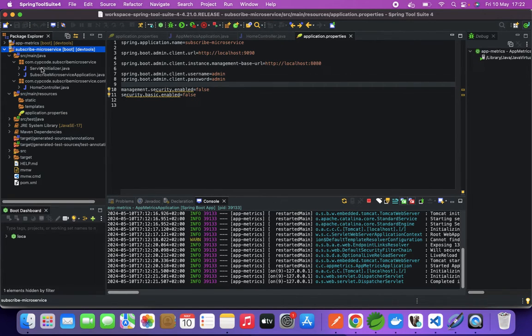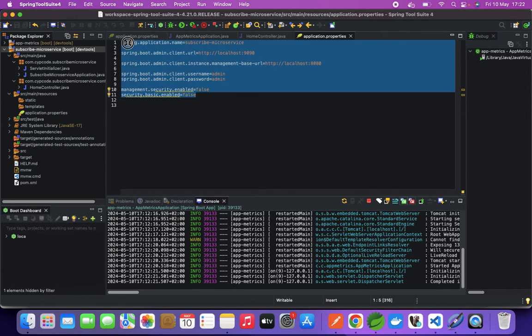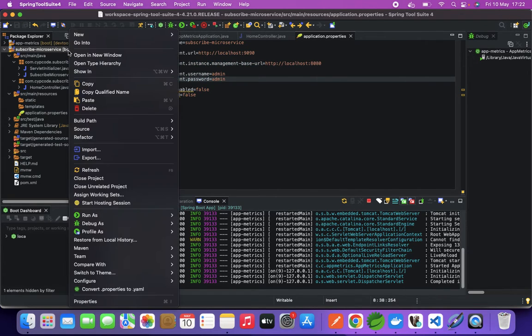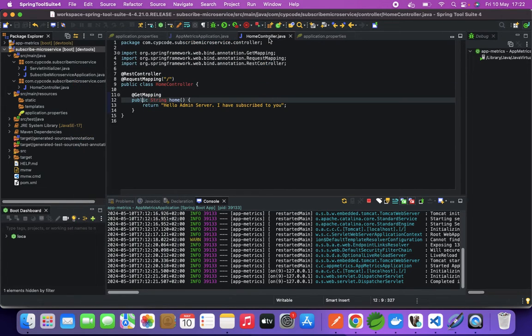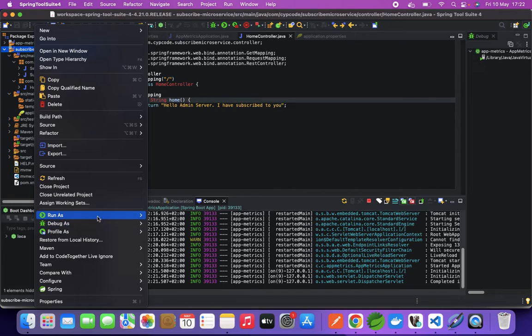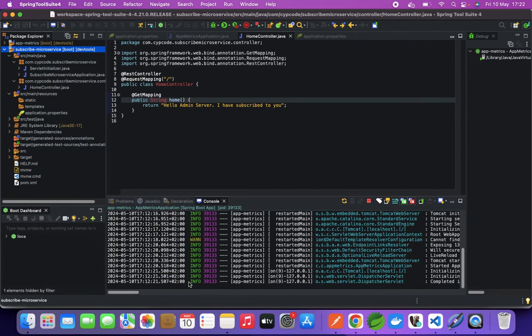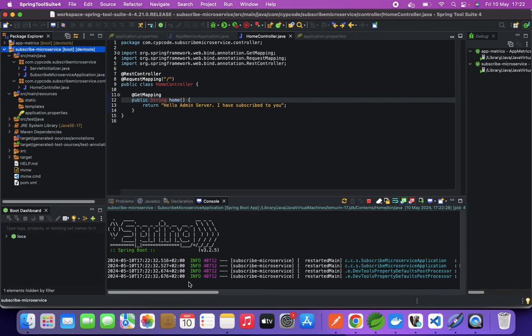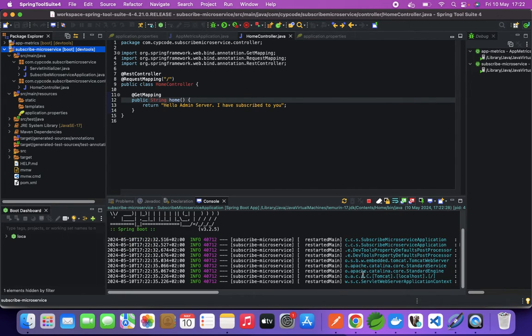On this application, basically all you need is the dependency in your POM file and these configurations, and you're good to go. Nothing else that you do, everything should be smooth. So let's run this application and see it running. Let's come back to this guy. Let's do run Spring application. Okay. So that is running, and you will see a log here.